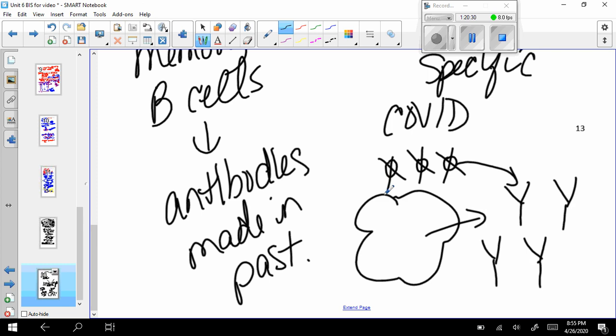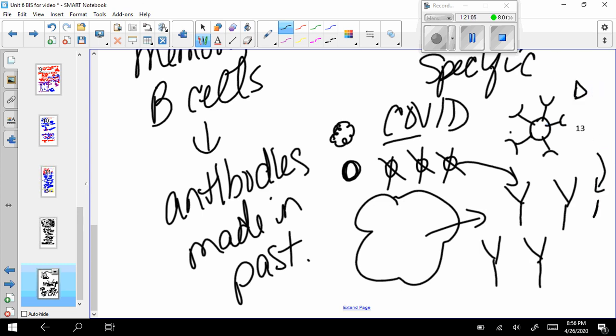And now when they say, oh, but with COVID, they might end up finding out that you can get it again. That's because if this is the original COVID and this is the new COVID, it's taking on a different shape or it has different receptors on it. The name coronavirus, CO stands for corona, is because when you look at it, it looks like all these little crowns on it. That's how it got its name. Corona means crown. And so if those change, then the antibodies need to change.